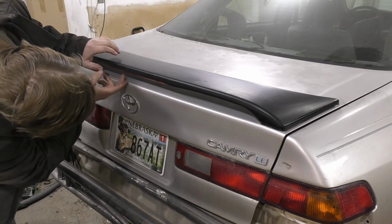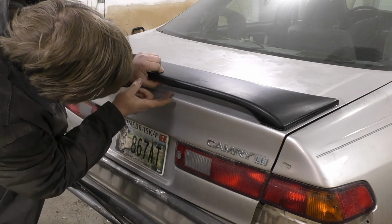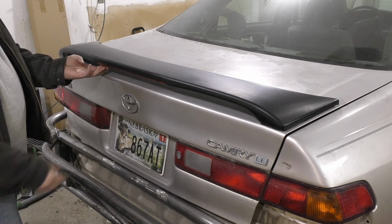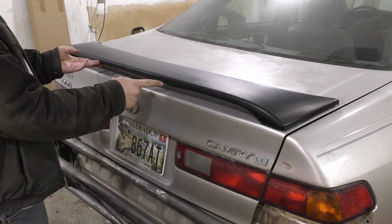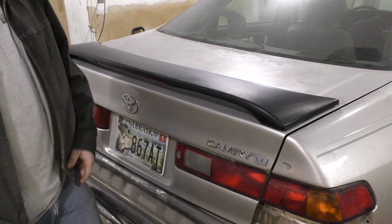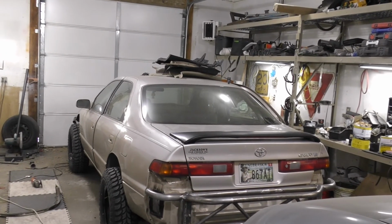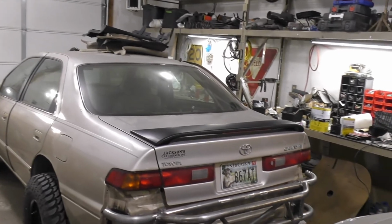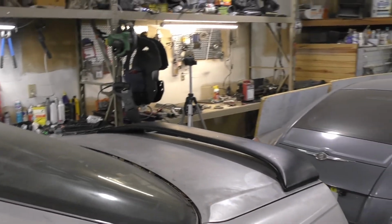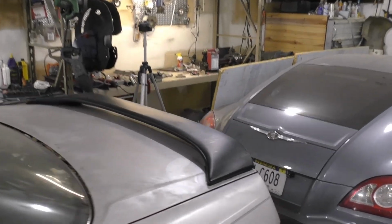Sounds like it might rattle a little bit. We can come in here sometime and maybe pull the screws out and silicone in that or something. But it is what it is. It's a pretty cheap little add-on. But as a whole, I think it looks pretty good on there. Definitely looks like something.